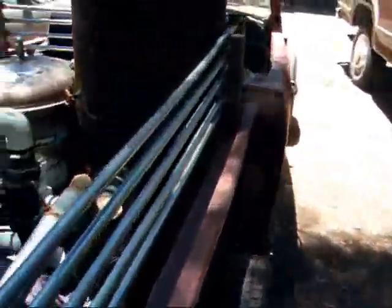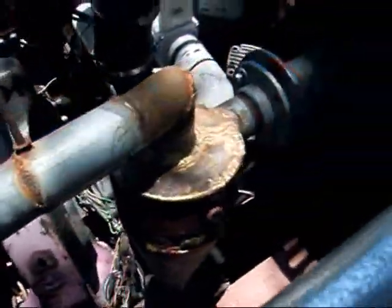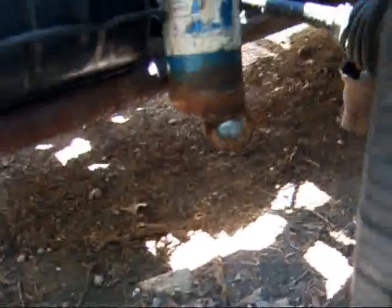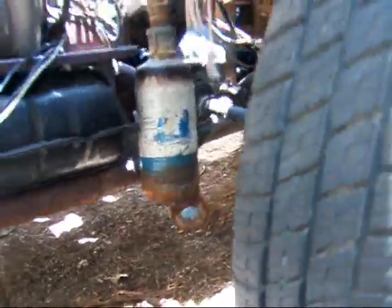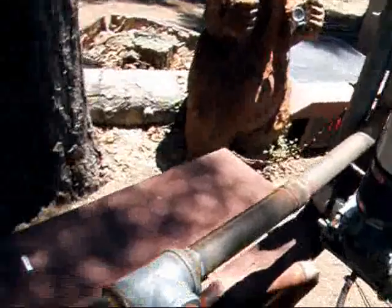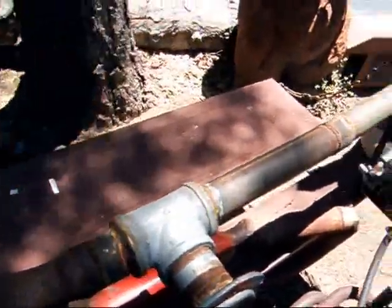The only thing left is we've got to bolt this first cyclone in. But we have a small issue in that the bottom of the catch container is rusted out, so we'll have to replace that. Everything's plumbed up. We're going out of the cooler, and the cooler splits in both directions — it goes that way and that way — to utilize both sides of the bed rails instead of going around.